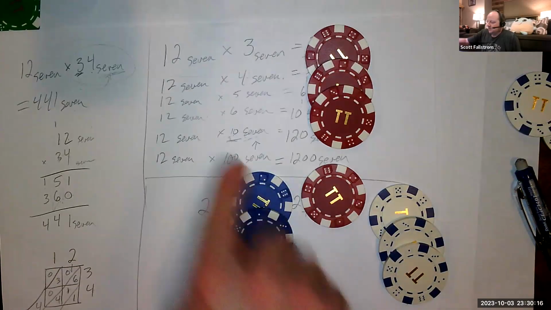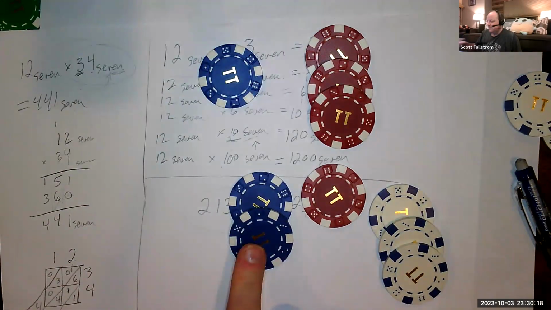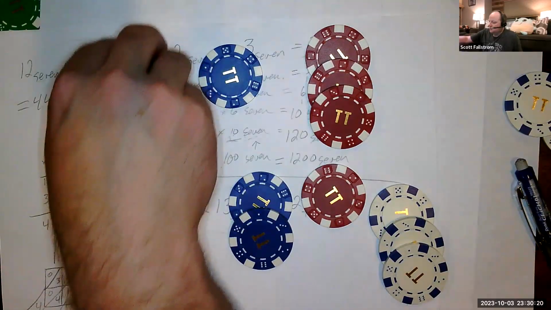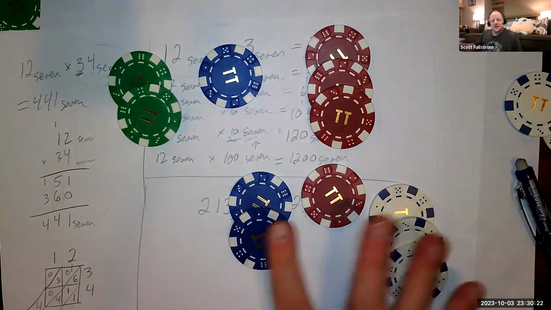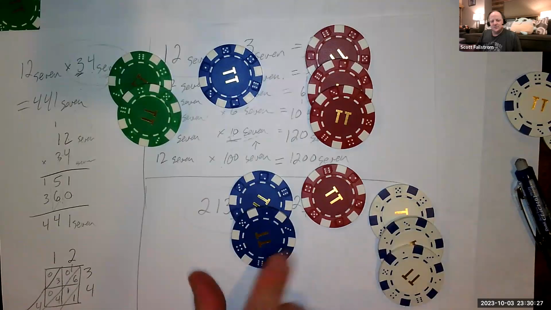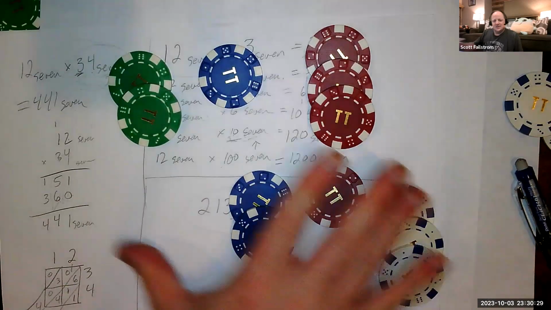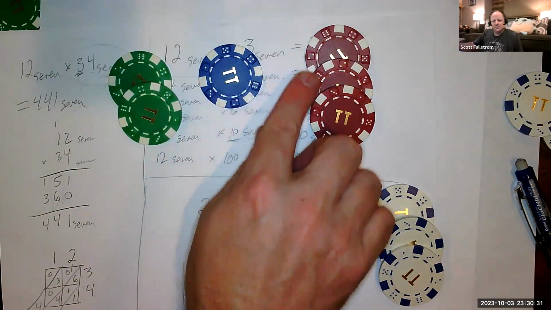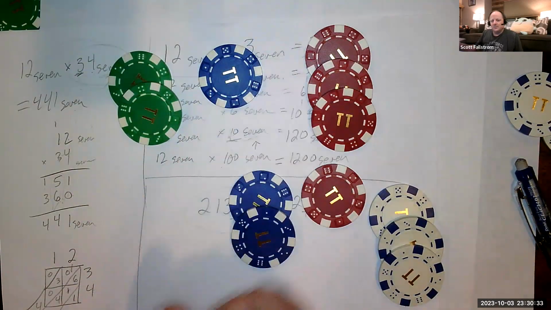Every red chip would become a blue chip, and every blue chip would become a green chip. So what I have right down here is a 2, 1, 3. This is the standard 2, 1, 3. This other one up here is also a 2, 1, 3, but it's listed by moving one place value in.